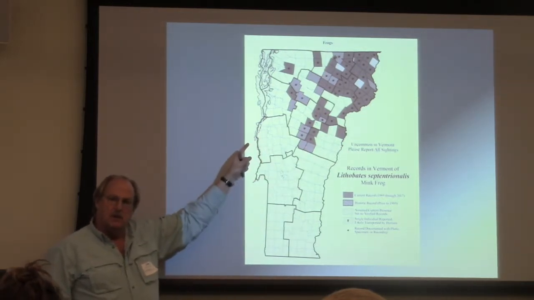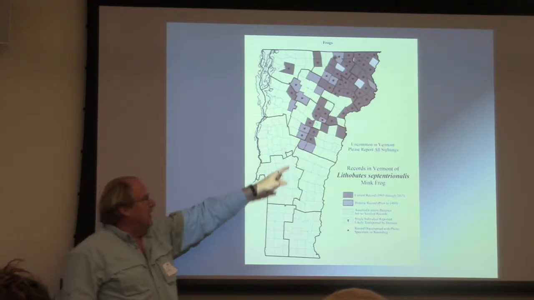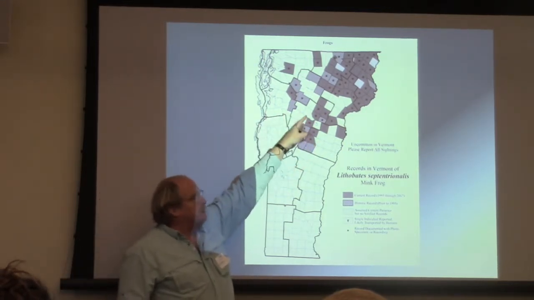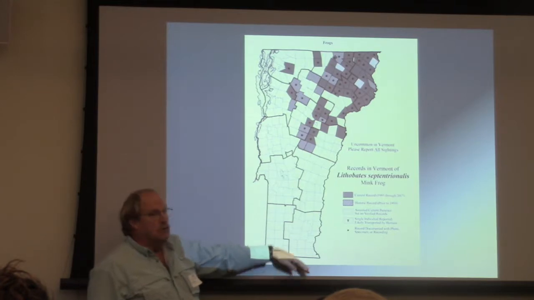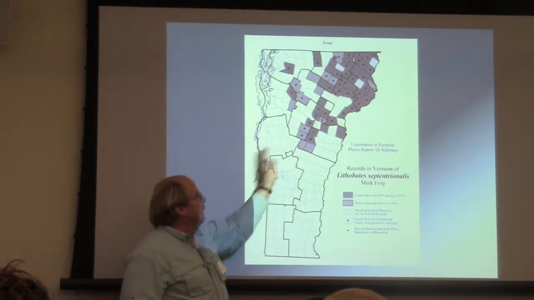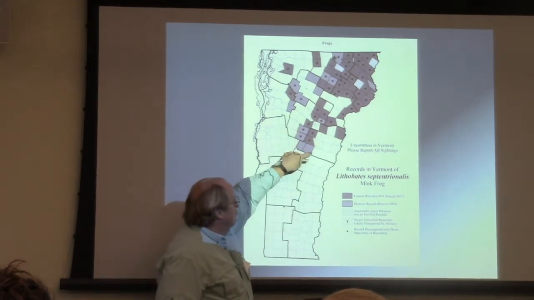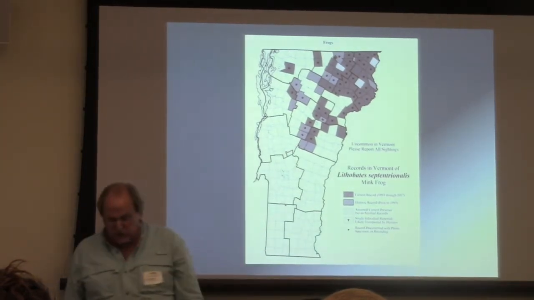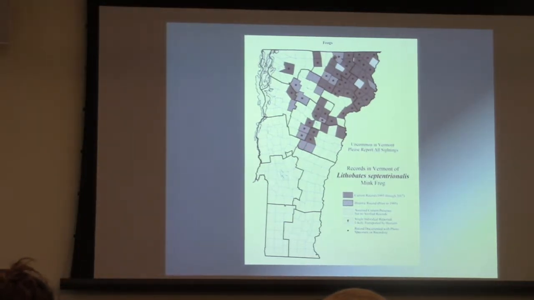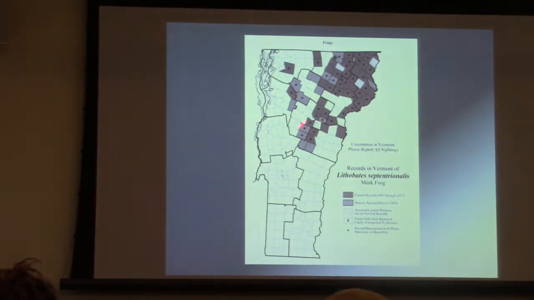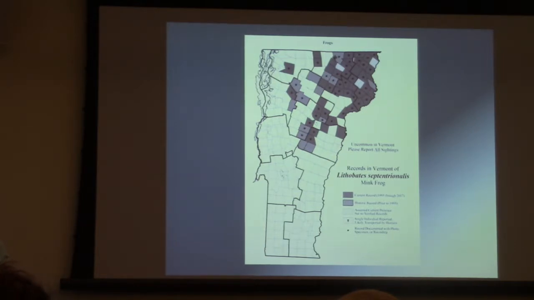If we're talking about climate change, this is a northern species — actually primarily a Canadian species — that just makes it down into this corner of Vermont. As opposed to other species we may see moving up into Vermont from the south, this one may well get pushed out. What you're looking at here are historic records. We're using a standard that any record more than 25 years old is historic, and if we haven't replaced it with new records from those towns, we have to map it as historic. That does suggest, when looking at this northern creature, that maybe it's disappearing from some of those towns already.